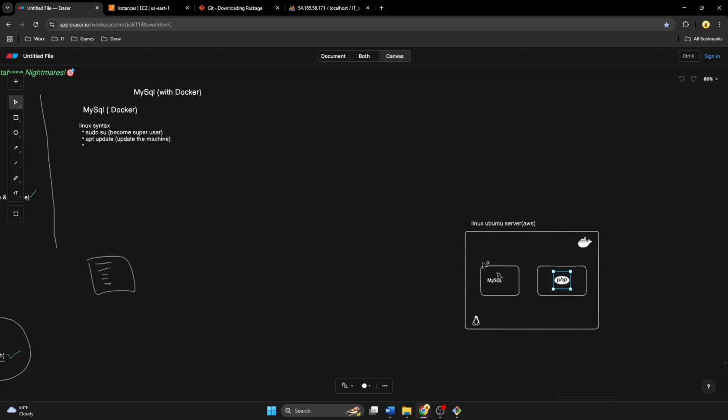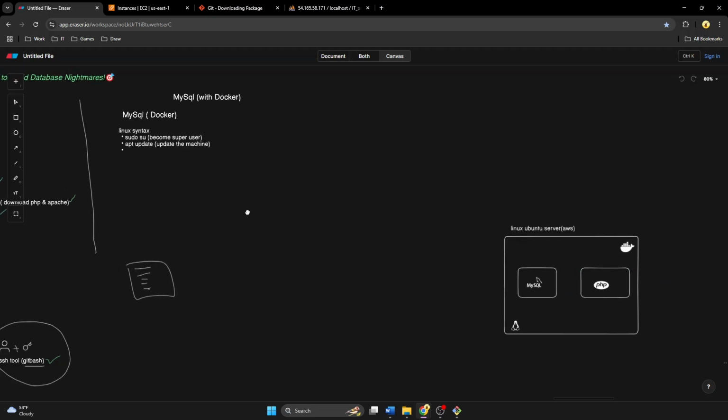Network and everything will be shown in my upcoming DevOps course, where you will learn what a network is, what a bridge network is, and so on. For now, just stick to what I'm trying to show here. I'm going to have one computer install MySQL, and another computer will have phpMyAdmin, and combined they will show our phpMyAdmin and MySQL, showing whatever we did here.